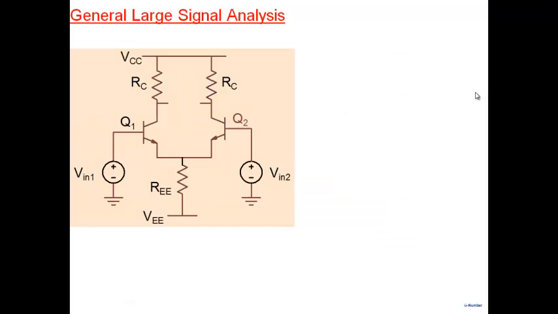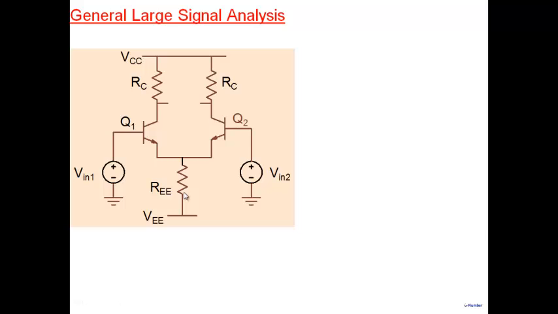So let's continue. There's one more point that I want to cover before we break for the day. As I mentioned, the analyses that you can do are of several kinds in a differential pair. One was a bias point analysis, where the signals are not there, and only due to supply voltages you determine what the voltages in the circuits are. So that's a bias point analysis.